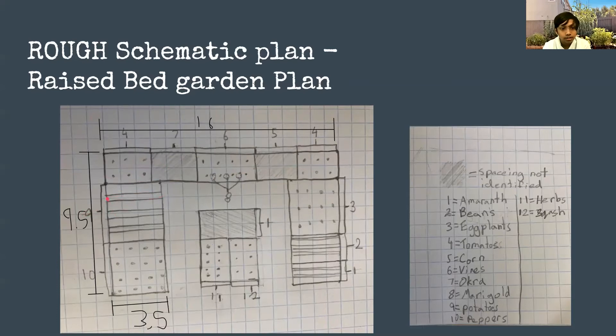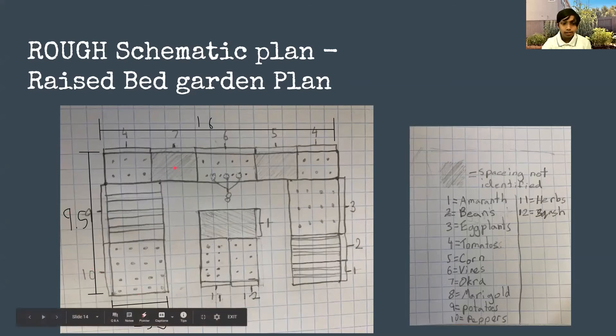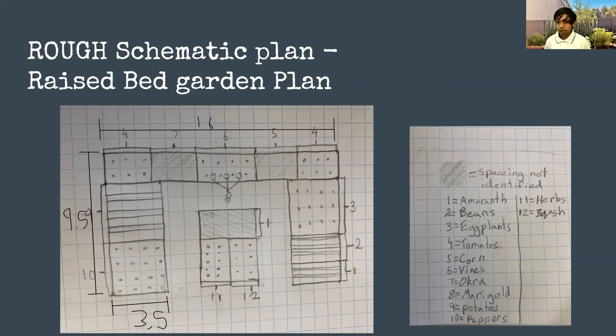We used to have potatoes here, and as you can see these are rows. A few things are grown in rows, but in my opinion squares are better than rows. Rows were accepted in gardening only because modern farming uses them for tractors to go through and harvest, add fertilizer, and till. But we're not modern farmers — we can just go in and pick whatever we want. We don't have tractors going over our raised beds, so we don't really need rows.